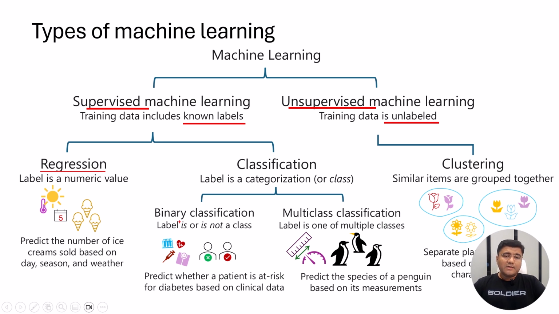I'm giving you an example here: let's say you want to predict whether a patient is at risk of diabetes based on clinical data. You provide patient information like his age, his weight, his blood glucose, and when you provide these details, it's going to predict whether the patient is at risk of diabetes or not. Obviously, there is no third option here. It's going to give you either true or false, 2 options, and one of them is going to be picked.